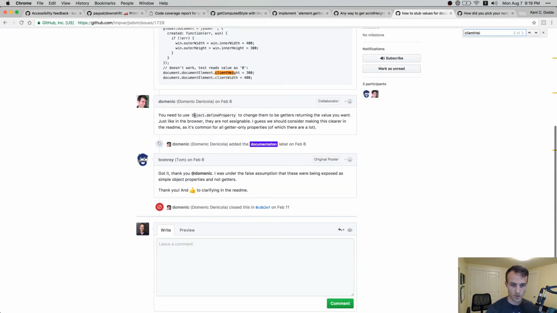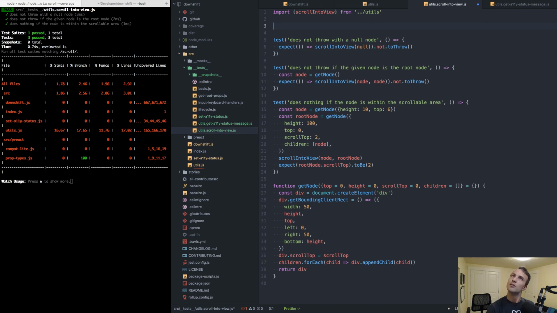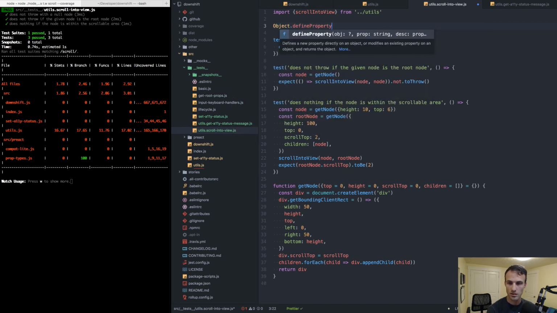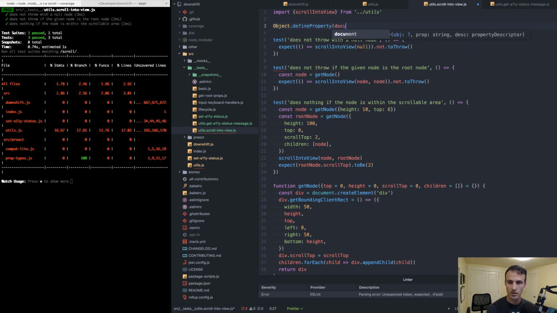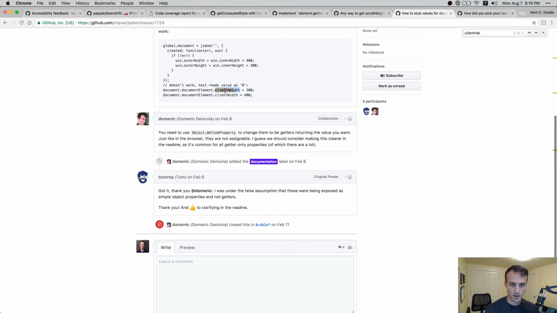Yeah, we need to do object defined property. Okay, object dot define property on document dot document element. I think that's client height.